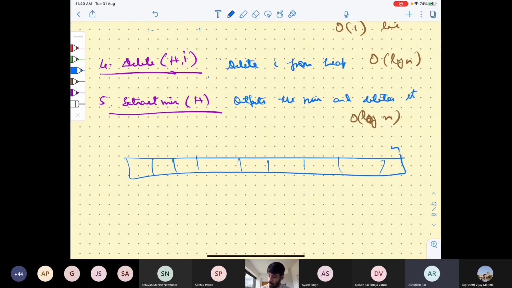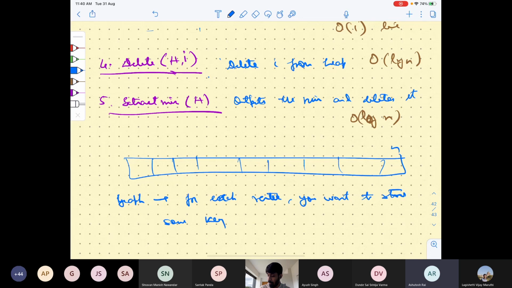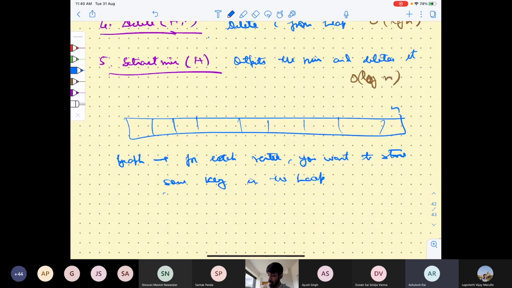So you can also store the position. Suppose you have a graph and you want to store, for each vertex, some information, some key in the heap, and that is what you want to order the heap by, whatever the key.